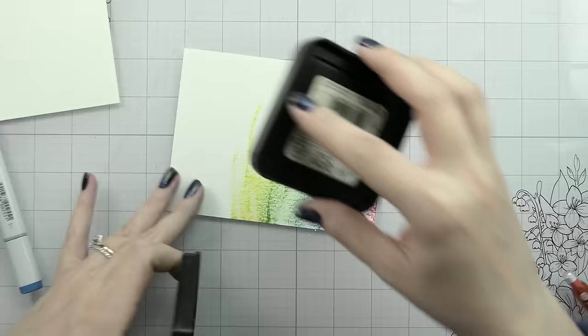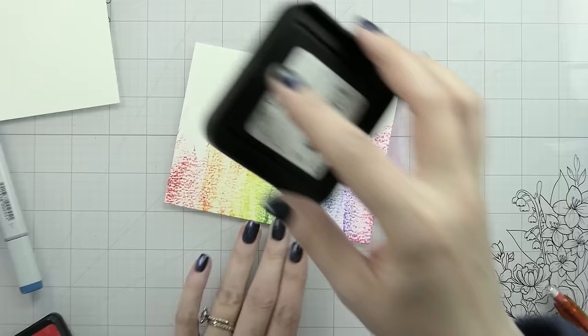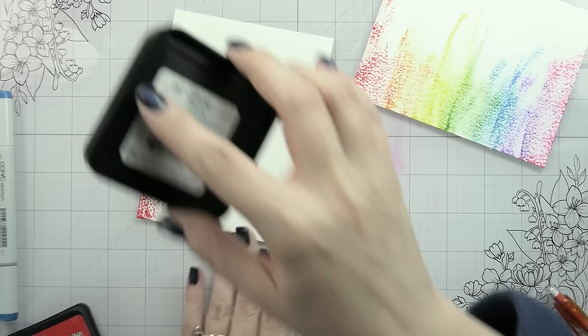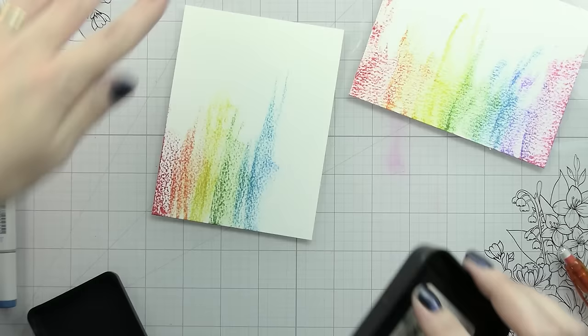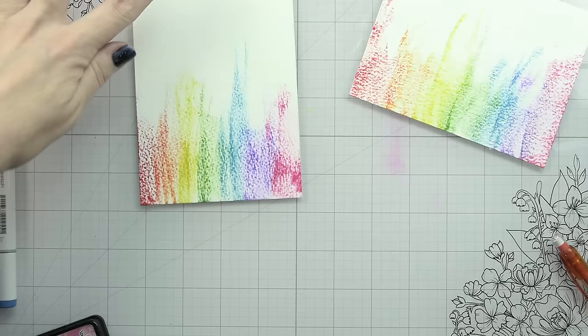I did not want to take the time to do a bunch of ink smushing and trying to get this background just so. So what I did was I took two pieces of watercolor paper and I held my ink pads, my distressing pads, at an angle so that I only was using just the side of it. And I'm going in the exact same rainbow order that I did my alcohol ink in, and I'm keeping it closer to the bottom. So I chose to do one in landscape and one in portrait, and they both fit. It fits a little better on the landscape one, but that's okay.